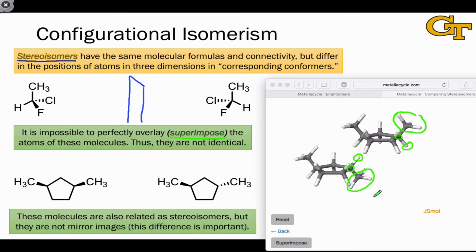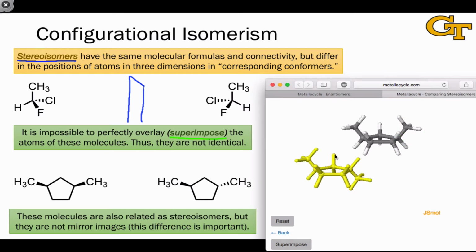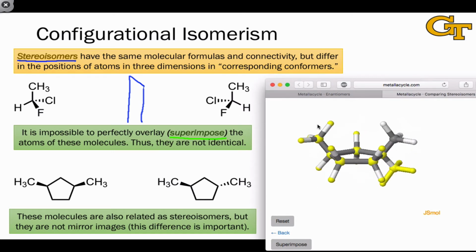When we try to overlay these, you'll see that their groups don't correspond exactly, even when we try as hard as we can to line up as many groups as possible within the molecules. For example, if I color this molecule yellow and then I superimpose it on the other, we see that many of the atoms are lining up. The 5-membered ring atoms are lining up, and all of the hydrogens, and even the hydrogen in the methyl group on the left-hand side of the molecule are lining up fine.